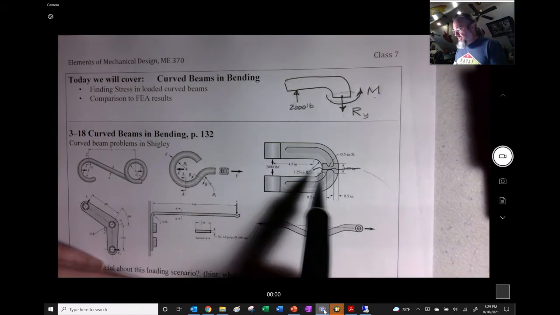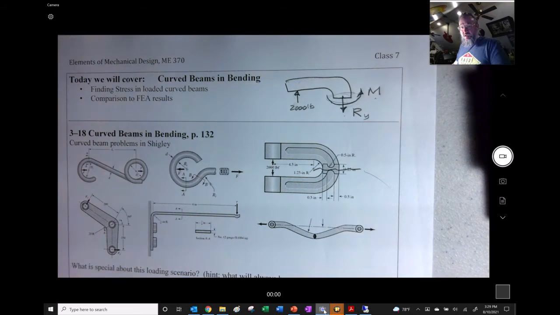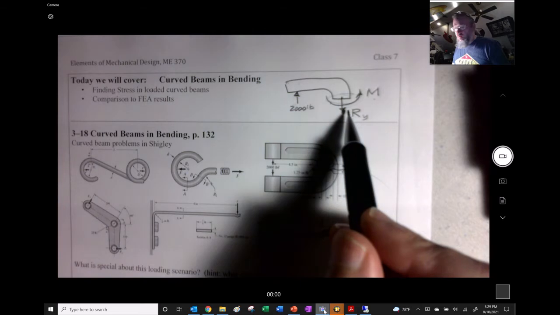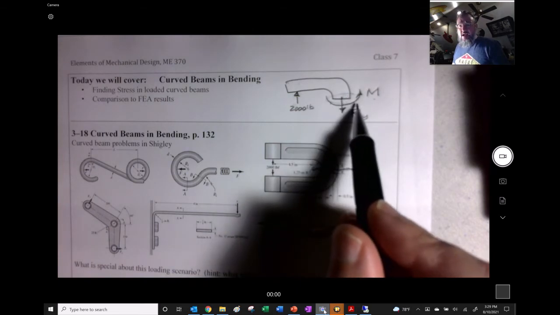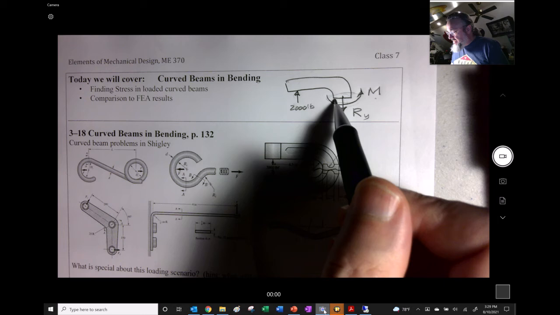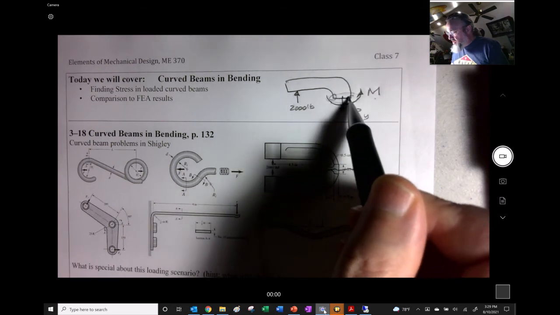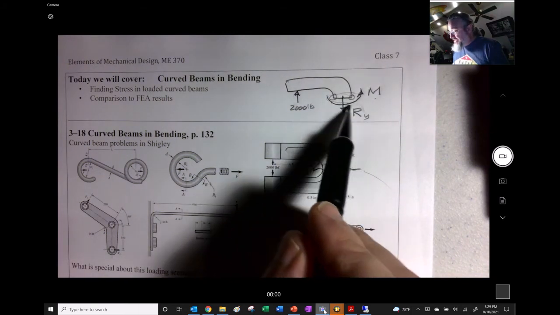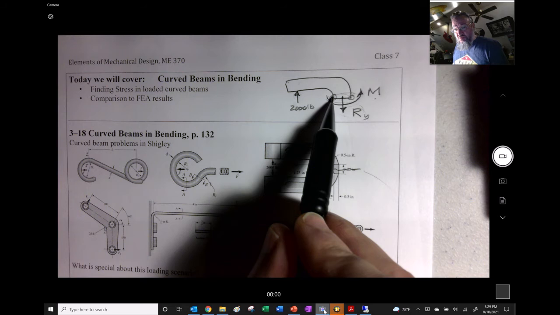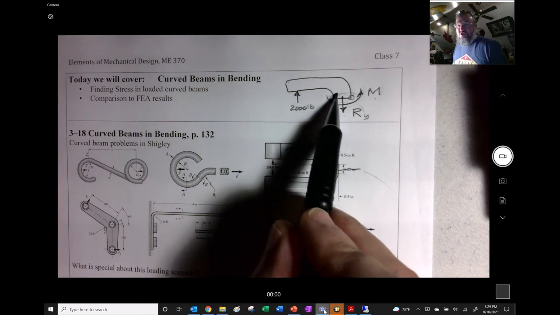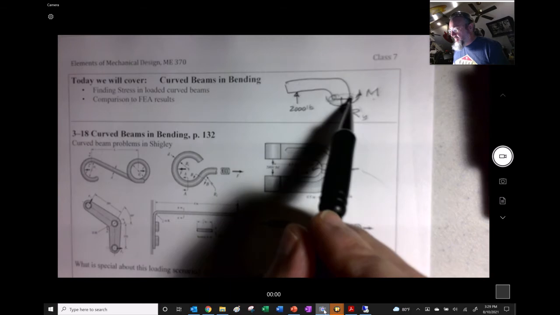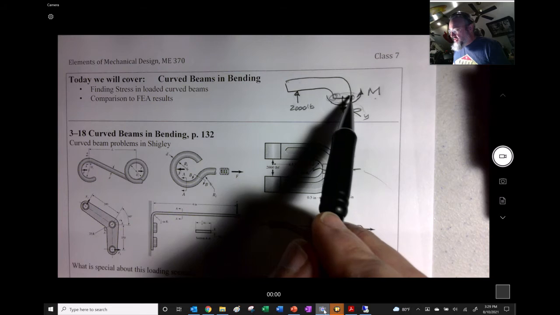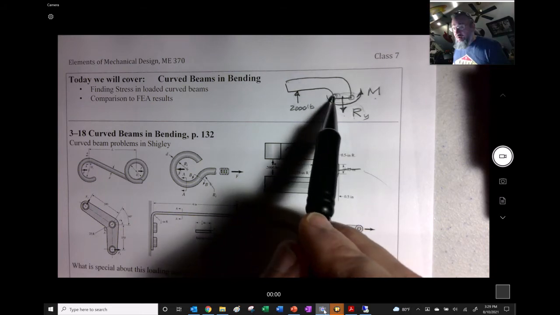Also, if you go back to this guy right here, you can imagine these are pulling the thing apart. It's pulling, so it's going to cause tension, it's going to have axial, and it's going to have bending. Now, that bending is going to cause tension here and compression here. So it's going to have an additive effect. The tension due to this axial is going to combine with the tension due to the bending, and there's going to be more bending stress on the inside. And then the compression due to the bending is going to be somewhat relieved by the axial tension here. So it's actually going to have less stress right here. So this is the spot where it's going to break.